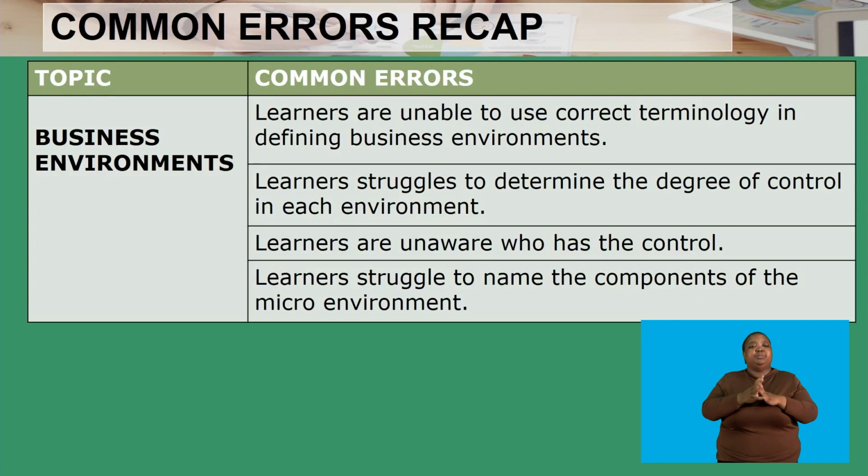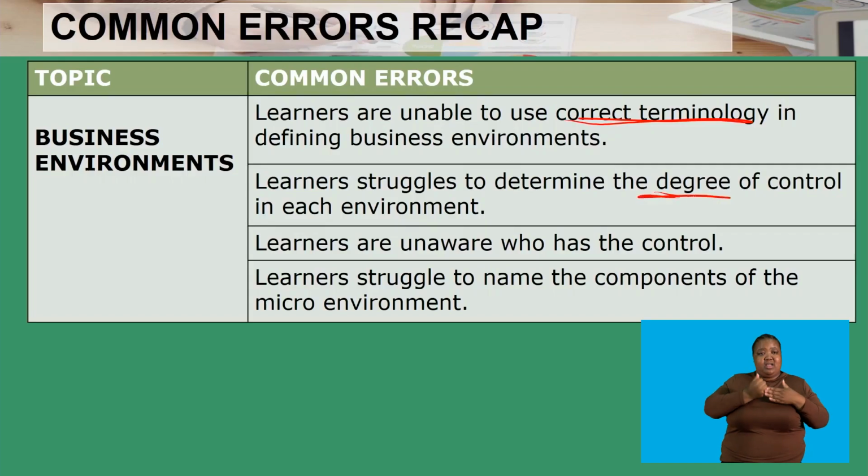Now, it is very important to note again, grade 11s, that for you to be able to use the correct terminology in defining the environments, you must know what each environment is about. When you think of micro, think about my business, inside my business, and I have full control. This will help you to avoid the error of not knowing which degree of control to use for each environment. And then also, grade 11s, you must remember to name the components of the micro environments as they appear.